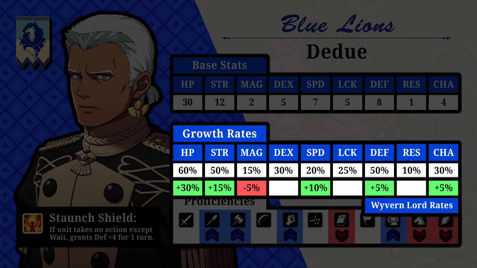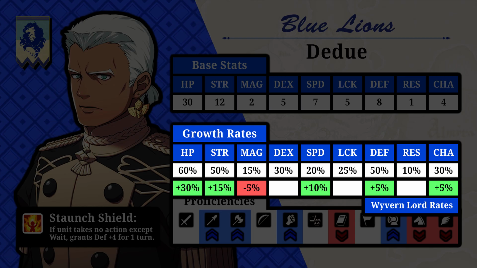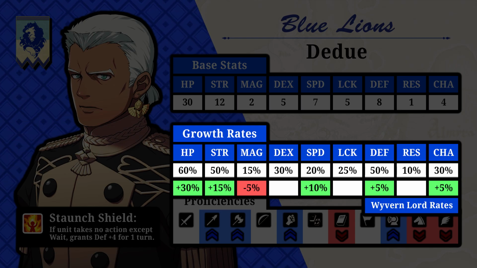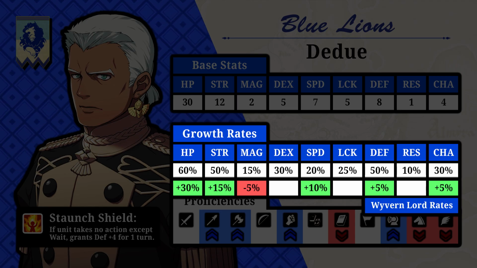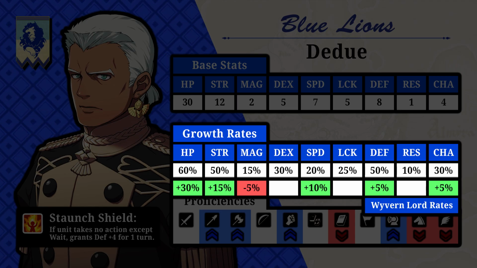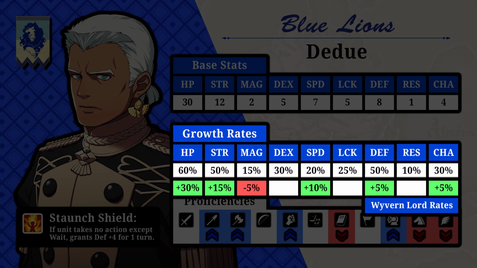Once again, we have to talk about the Wyvern Rider and Lord option like I mentioned earlier. Wyvern Lords have some of the highest speed bases in the game. The way that class bases work is that when classing a character into that class, if your character has, say, low speed like Dedue, it will instantly be bumped up to the base speed of the new class as sort of an adjustment.